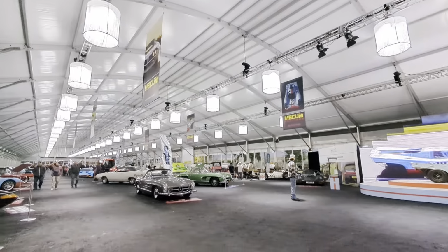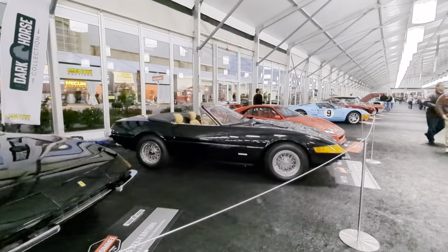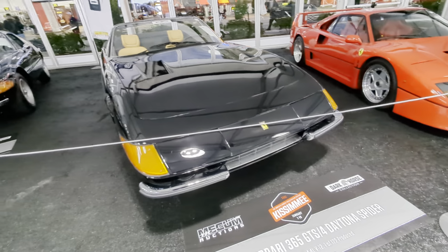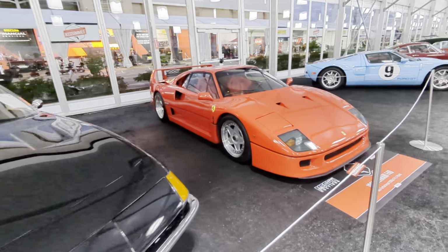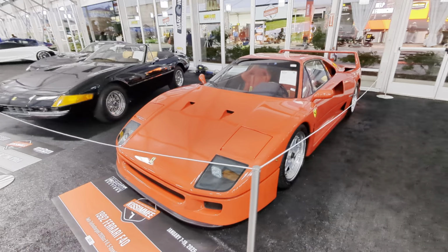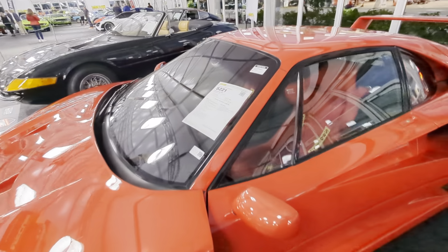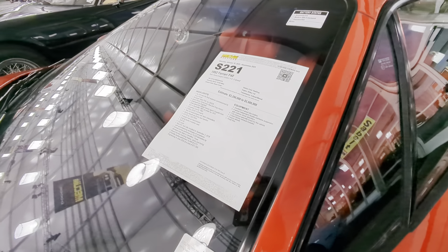Be interesting to see how the car market's doing here in 2025, the new year, just kicking things off. This will be their first auction of the year, the biggest auction in America again, Mecum Kissimmee. As you see, 7th to the 19th, 1972 Ferrari 365 GTS-4 Daytona Spider, Ferrari F40, 1992 F40, and this is the last car that Enzo really put his stamp on. It's right around the time of his death, late 80s, early 90s, and this one is a 92 F40, estimated $3.25 to $3.5 million.